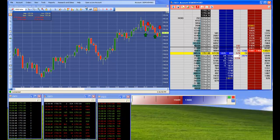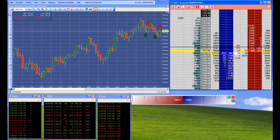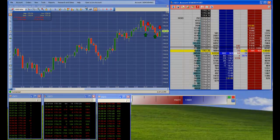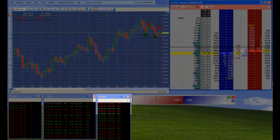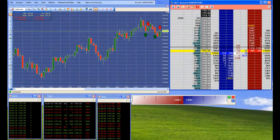But the question is, do I see anything that really warrants me getting out? My strength is still pretty good in terms of the strength meter, but I can see that I'm pulling a lot of orders on the offer side, and my bids are firming up and strengthening. However, as I'm looking, I see this one print of this big player coming through right here. And you can think to yourself, well, he's a big player, maybe this thing's going to turn. Maybe I'll see a flip on the offer side. And maybe they're just trying to sucker up some other players to get a better entry.